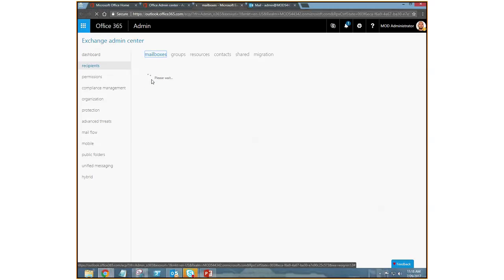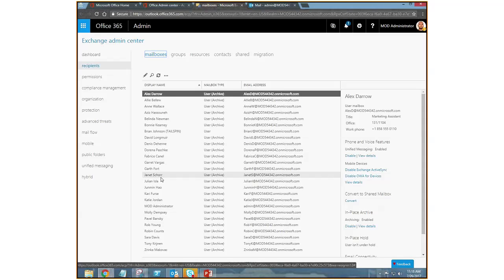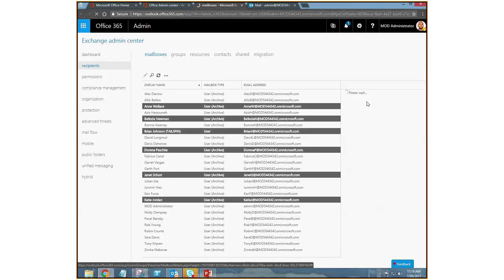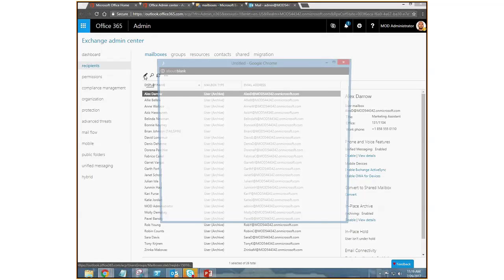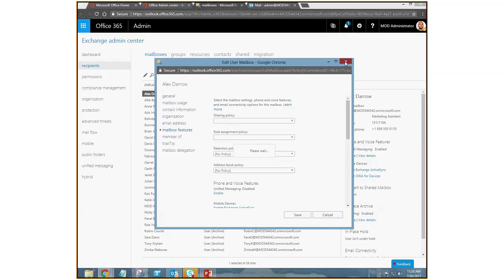That's about controlling mailboxes, and you can also do a lot more if you open one individual and click on Edit. You can literally change the name and contact information, email address, mailbox features. A lot of it can be controlled by that person just here. So I hope you can immediately see that the IT admin is getting a very rich user experience to control the mailboxes. Let's talk of groups. Groups is a very common feature. Everybody knows that a lot of email addresses you want to be addressed with one single email address.